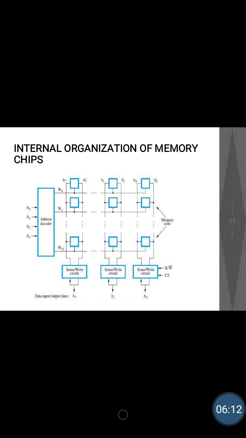A 128-bit memory chip needs 14 external lines, but it can have 2 others also which are neglected, that is one is for power supply and the other is for ground, isn't it? So we are having external lines for address, data and control signals. Okay, if I elaborate this 128 into 8, then it may require 19 external connections. This is how the internal organization of the cells will be.